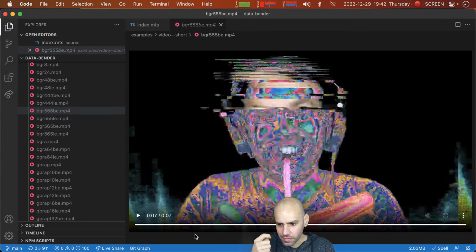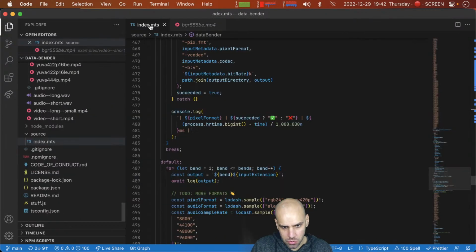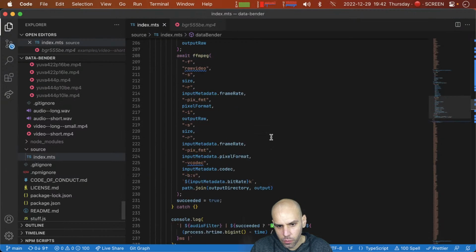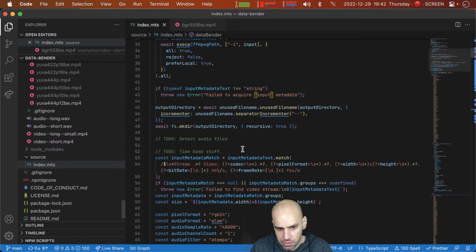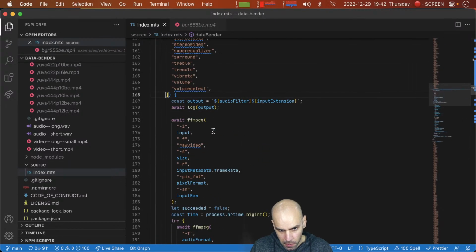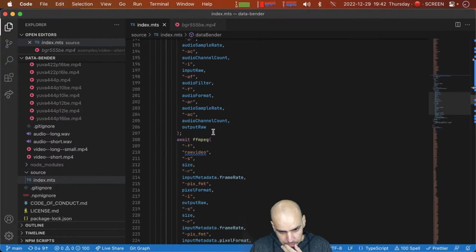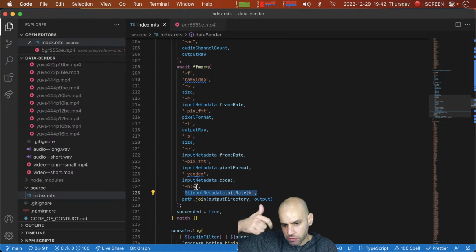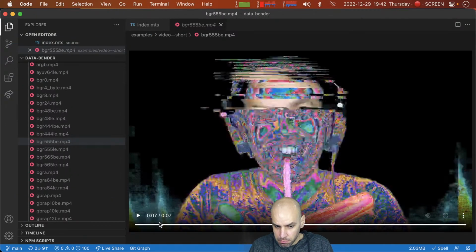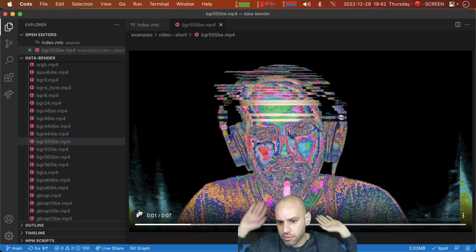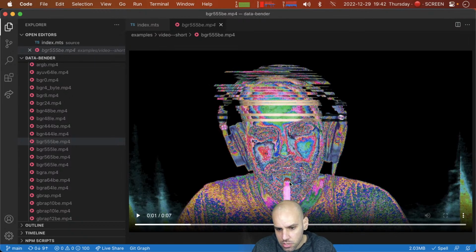And I suppose this may be something that we may want to look into. Right now, we have a bit rate on the way in, and we copy that bit rate on the way out. Let me show you what I mean by this. When encoding, this is what I mean. We get the bitrate of the original file and we use that bitrate on the output file. But most databends are going to be more interesting than the inputs. Usually you have an input that is relatively boring, just me in front of a dark black background or something. And then the output is going to be these crazy colors.